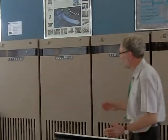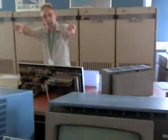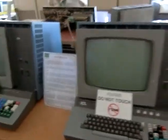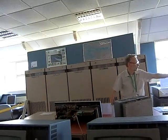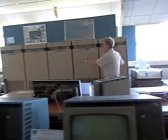A great example of where you were starting to get computers into the office — you would generally have in front of you what they slightly unfairly call a dumb terminal, though they were actually quite smart in their day. The RS-232 connection would connect back into the main unit. On these units there were at least two, if not three, cabinets for I/O connections, so they would have gone to terminals, printers, disk drives, or magnetic tape.